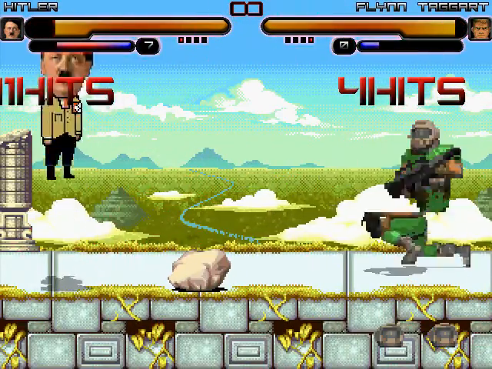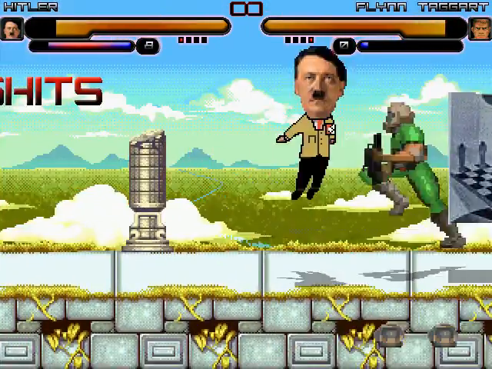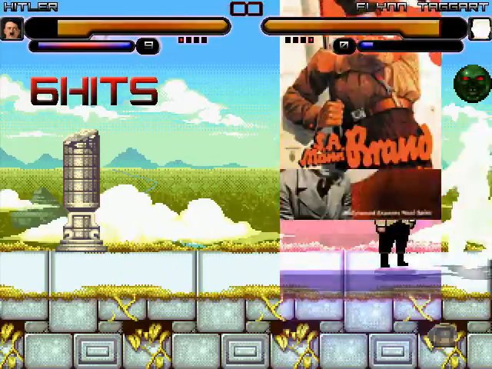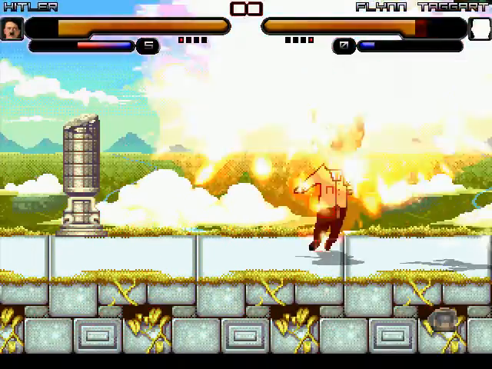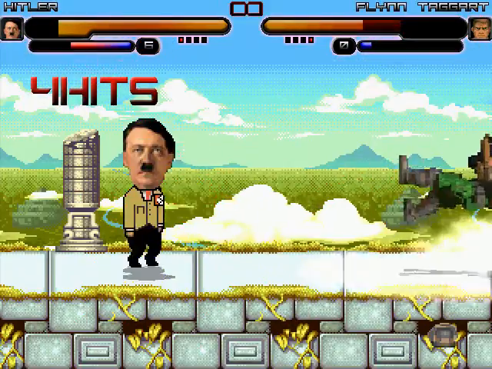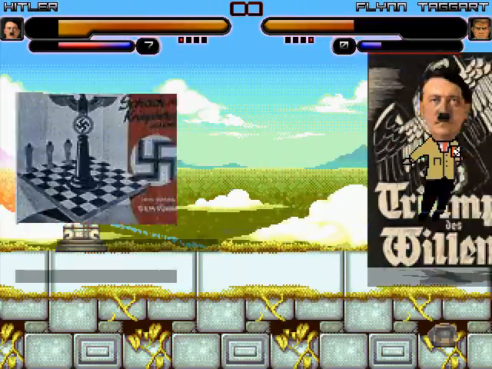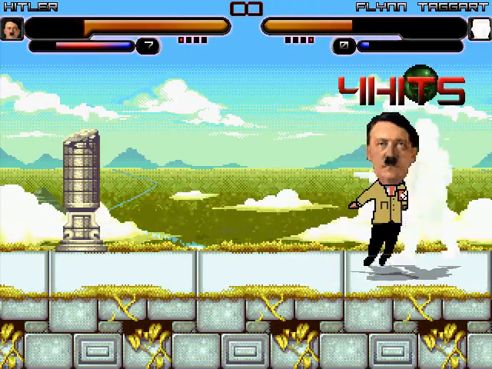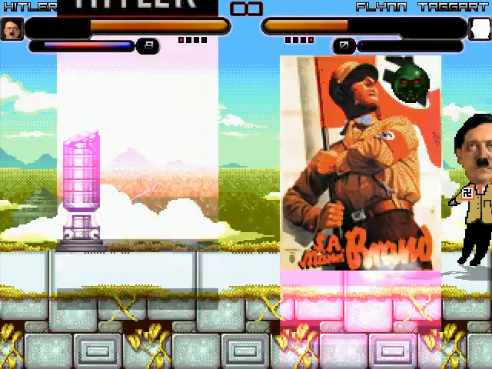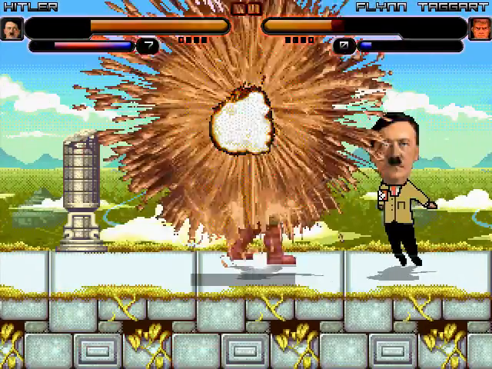Round three begins. Looks like Flynn Taggart just uses the plasma rifle attack. And looks like Flynn Taggart is hacking Hitler. And looks like Hitler just used another fireworks attack, doing some good, decent damage to Flynn Taggart. It looks like Hitler just keeps spamming this red object poster attack. It looks like Flynn Taggart just used a shotgun and a plasma rifle, but it missed. It looks like Flynn Taggart just used a rocket launcher attack.